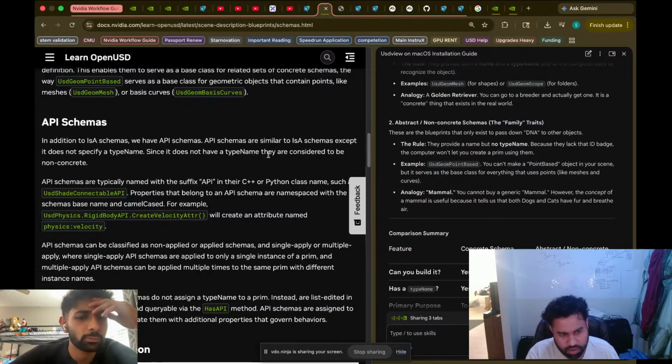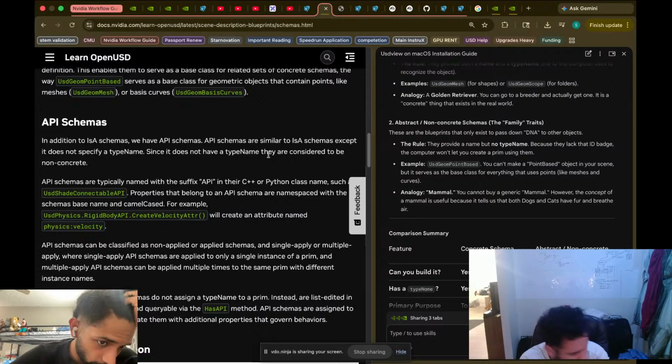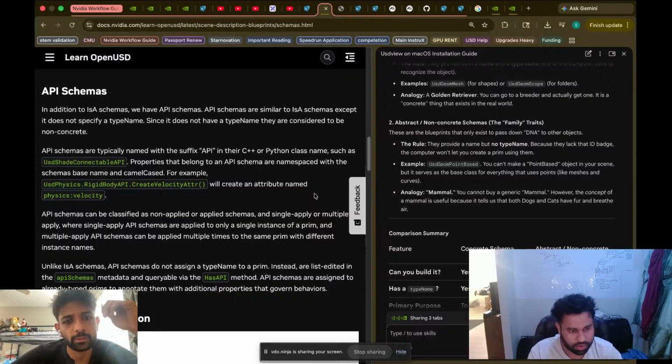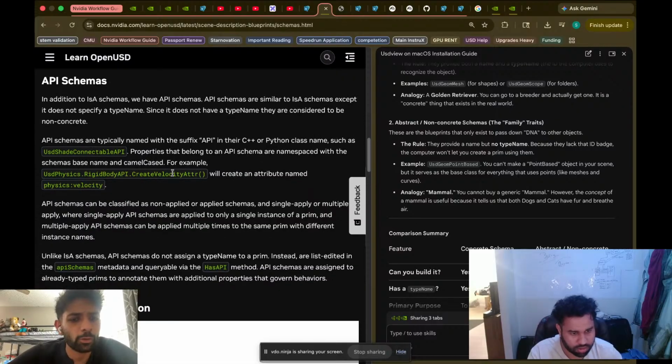API schemas are similar to ISO schema, except they do not specify a type name. Since they do not have a type name, they are considered non-concrete. API schemas are typically named with the suffix API in their C++ or Python class names, such as USD Shared Connectable API. Properties that belong to an API schema are namespaced with the schema's base and camel cased, for example.